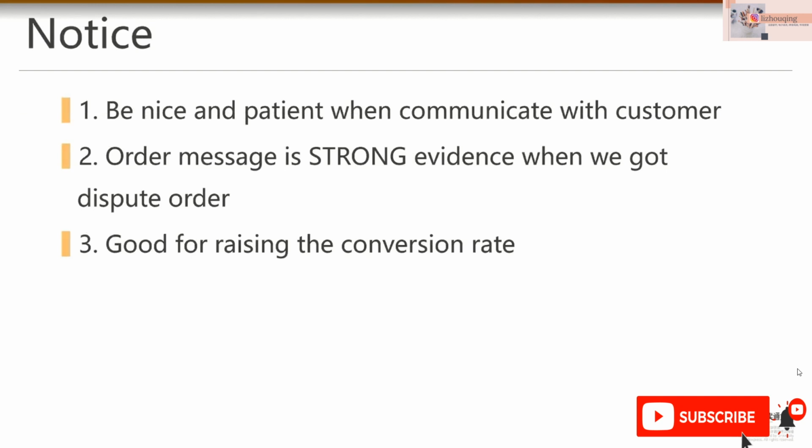Okay, so here we need to mention that please be nice and patient when communicating with customers. The second one, we need to know that order messages are strong evidence when we have a dispute order. For example, if the customer wants to change the delivery address, and he sends you a message asking you to change the delivery address, right? This is strong evidence. If they open a dispute saying that the package was sent to a wrong address, then you can offer this evidence. AliExpress will judge the responsibility according to this evidence.